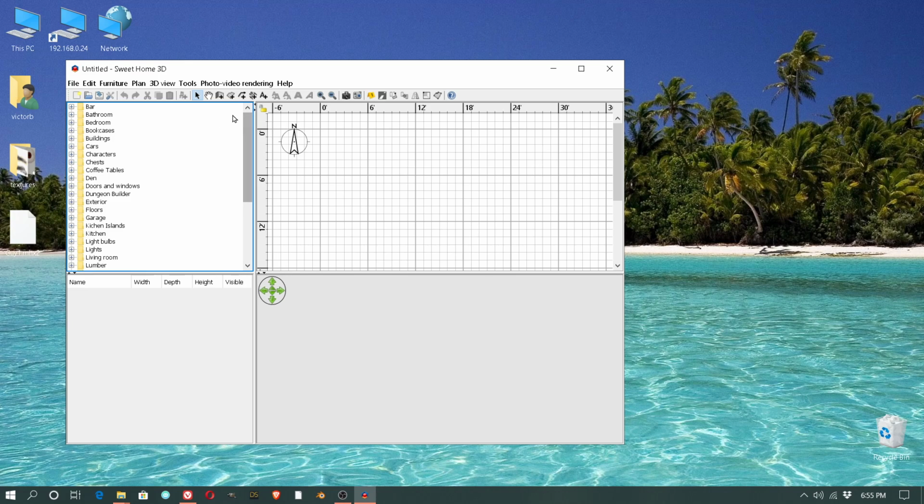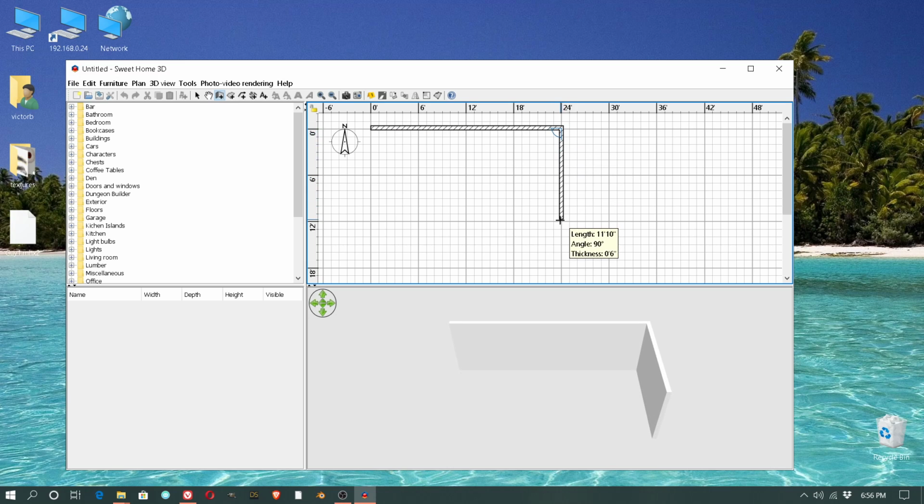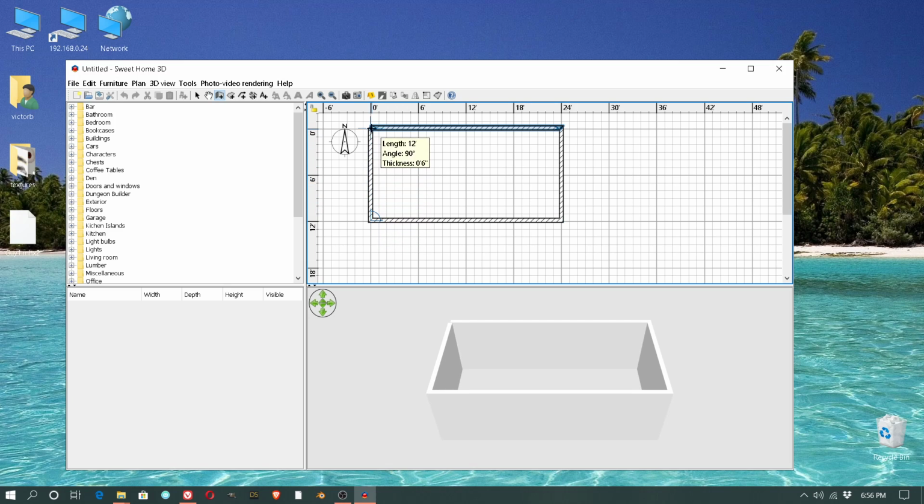First thing we'll do is a room, just a simple room. You start by creating the walls. So we'll come in here and create the walls. Left click to start the wall, drag it across, make it the size you want. We'll say 24 feet by 12 feet. And when you mouse back across, you'll see a line pop up. Well, you should. We'll bring it to there and then double click on the end to create the room.